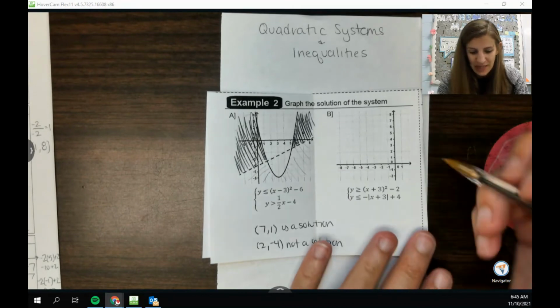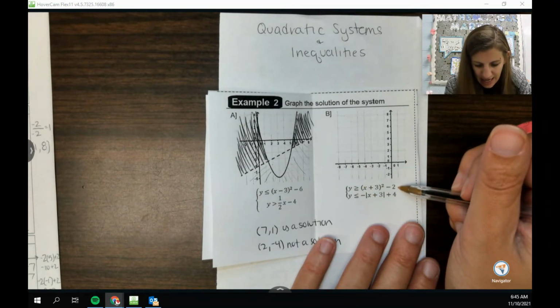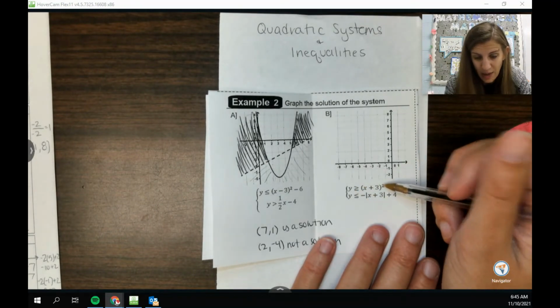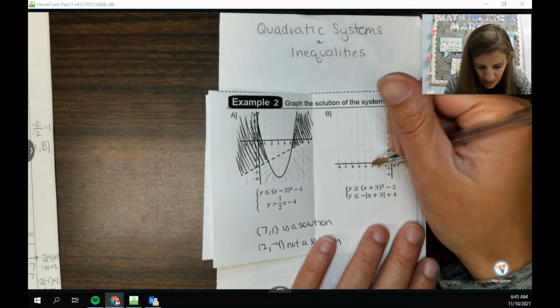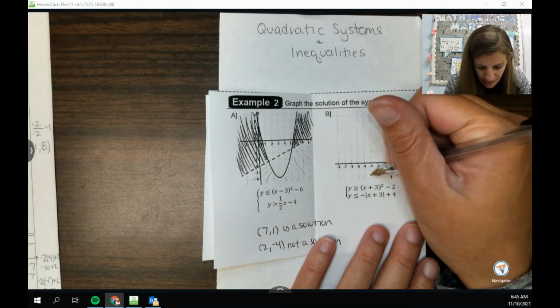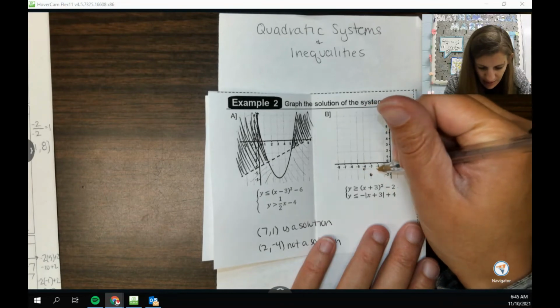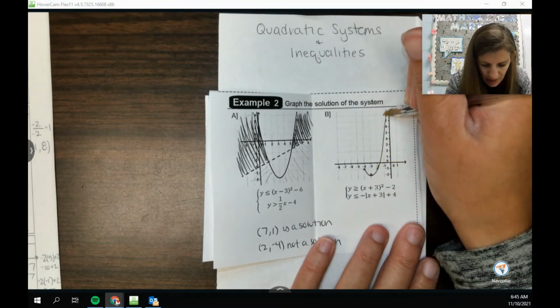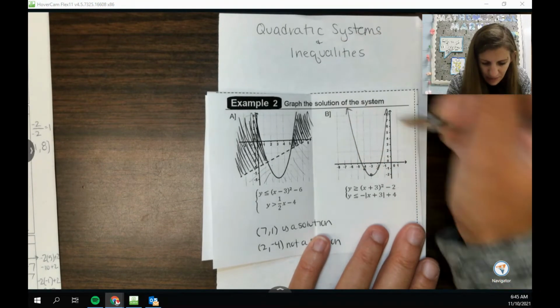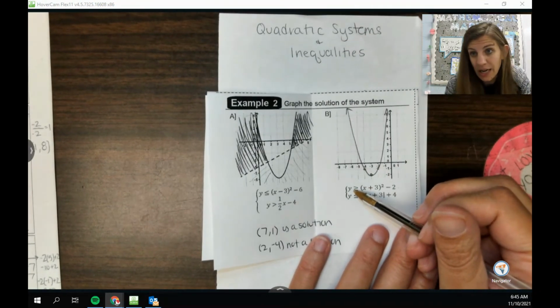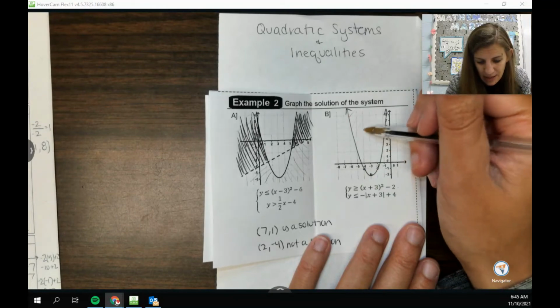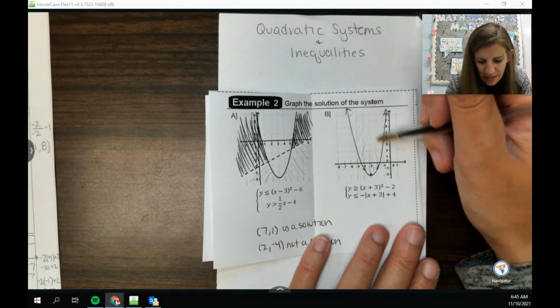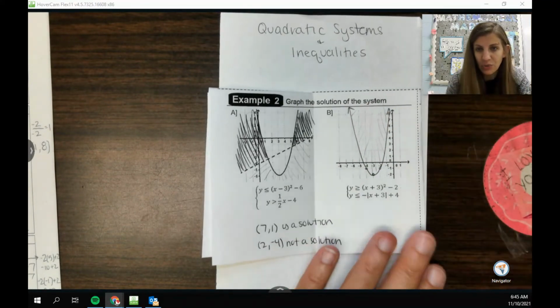Looking at this next one here, this first one I can tell is a parabola because it's squared in vertex form. So we're at -3, -2. Got a slope of 1, and it's going to be solid because we're equal to. So we're kind of looking like this. We also want to shade above, and so that's going to be all this stuff inside, but I'm not going to shade too dark because I do have another thing to graph.